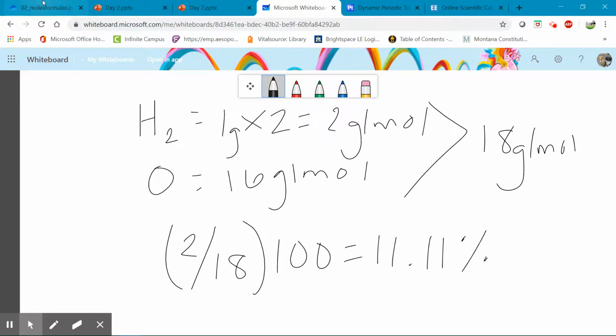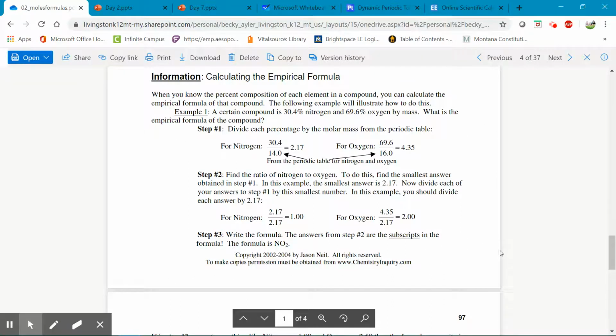The next part is empirical formulas. So I want to bring us back to our POGIL just to review this. So empirical formula is kind of a unique thing where it's ultimately just showing us the simplest whole number ratio of all of the elements that are in a compound. And the reason this is important is because a lot of times as chemists, when we're starting to identify new substances, we do not get the information back of oh, it's H2O or it's H2O2. We get the simplest whole number ratio, and then from there we're able to convert it to the molecular formula based off the overall weight.